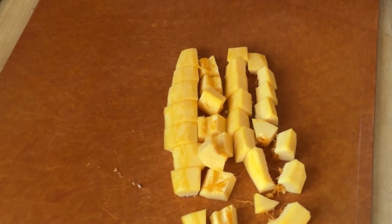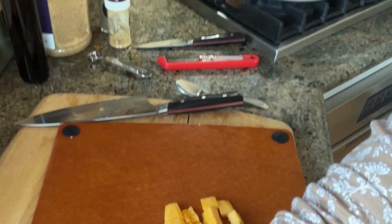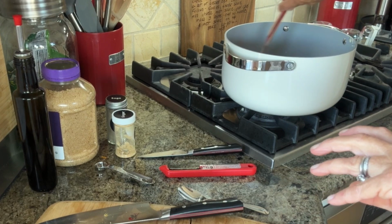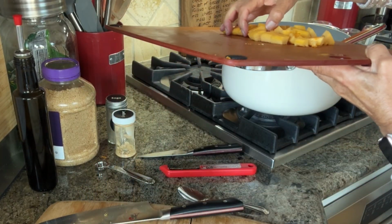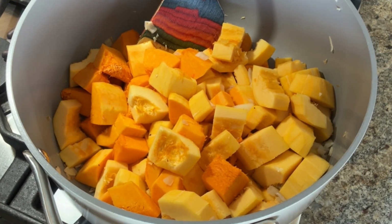As I cube this, I'm going to move it right into my pot that's sitting on the stove right here with the onion in it, sauteing. I'm just going to go ahead and move this right in. So now we have the butternut squash in the pot, and we're going to saute this until the squash gets soft, and it should take about 8 to 10 minutes.